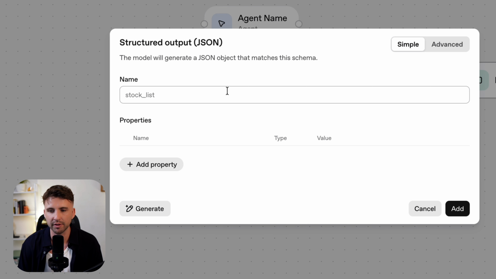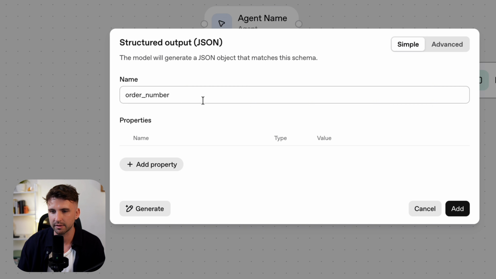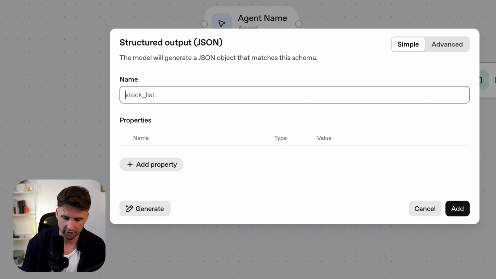But what this will allow you to do is, if you put a variable in, let's say for example you want certain data back. Let's say you've got a Shopify store and you've got maybe order numbers, you've got customer name, you've got the date that the order was actually placed. You would put that in a schema so that you get the data back in that structure. So you would have, for example, a name here. Oh, sorry, this would be the name of the structure output. So whatever you want, it would be like Shopify_orders.